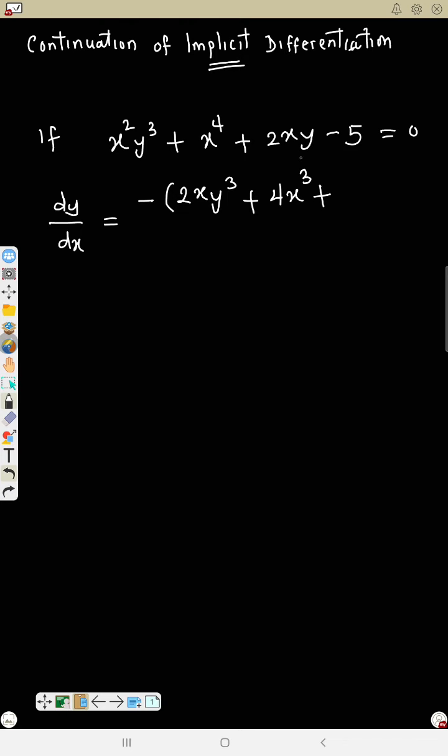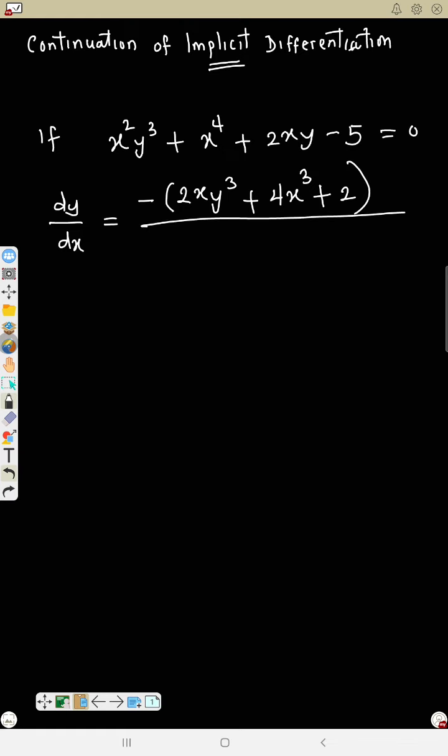Again we still have x. Differentiate 2xy, so I'm doing only 2x because it's only x I'm touching. Differentiate 2x, that will be 2, and this is 5, a number, that will be 0. So I'll close the bracket. That means I'm through with the up one.